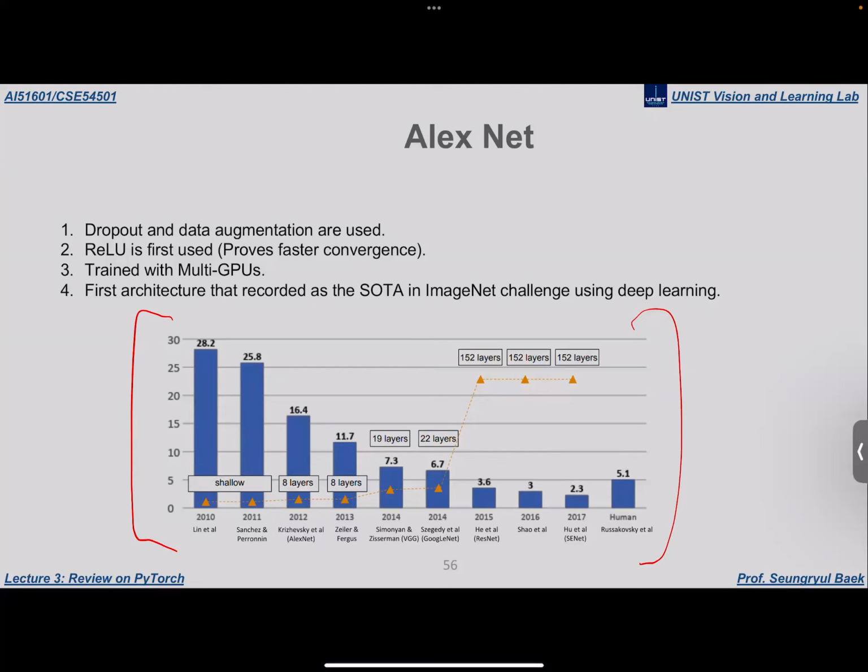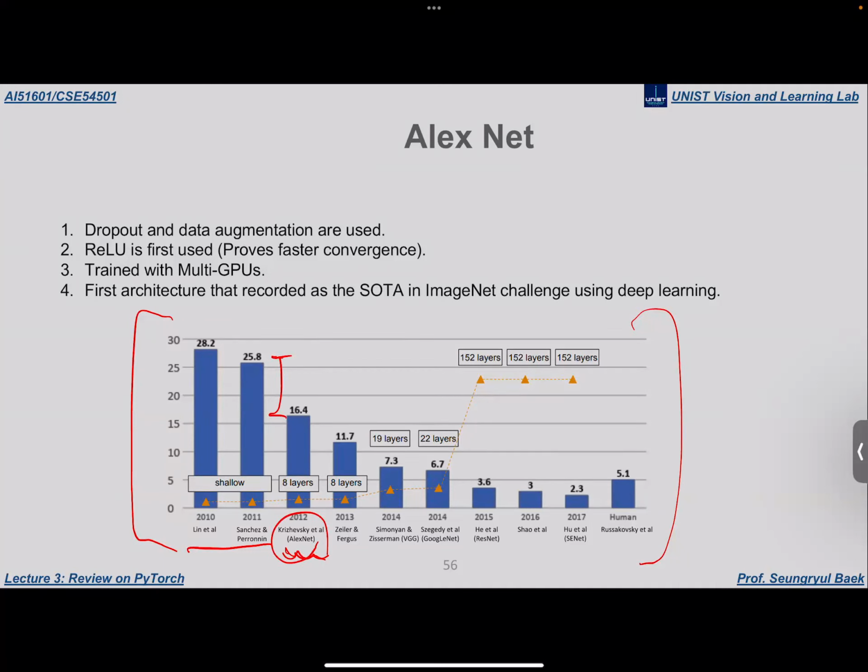In 2012 AlexNet appeared, and before 2012, the state-of-the-art algorithms that performed best on the ImageNet dataset were shallow learning algorithms. We used SVM to classify hand-engineered features. But in 2012, AlexNet appeared and recorded a 10% accuracy improvement.